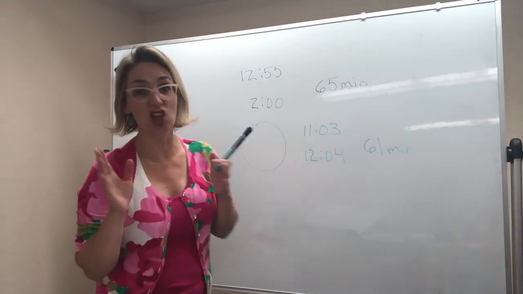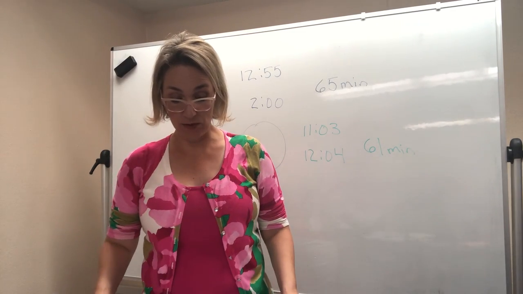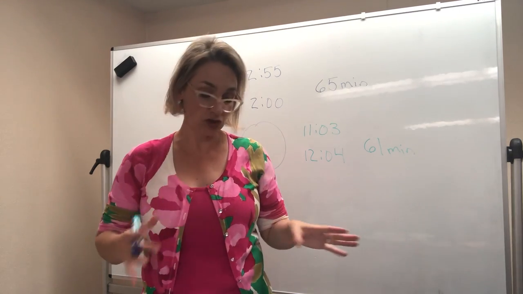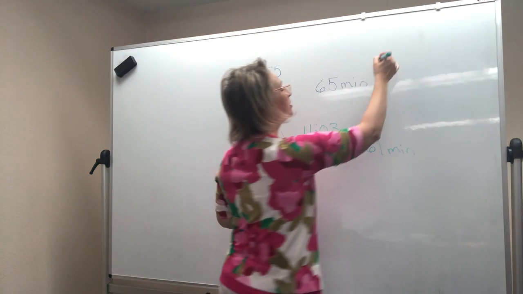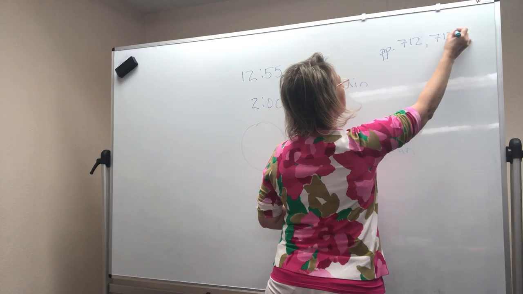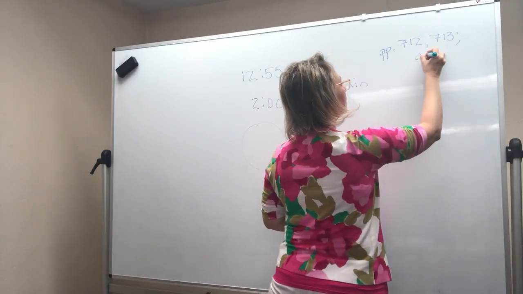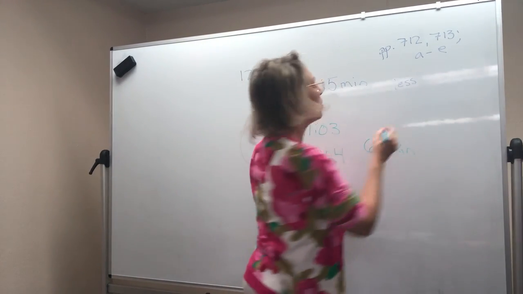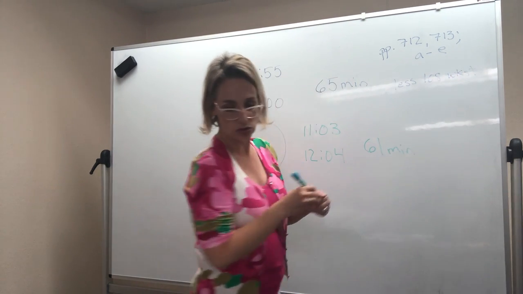Okay, you're just going to have lots of questions like that for this assignment. Again, I think you're going to find it to be pretty easy, but pay attention to what schedule you're looking at. Okay, your assignment is pages 712 and 713, and you have A through E. And then you have the lesson 108 worksheet. Okay? Just those two things.